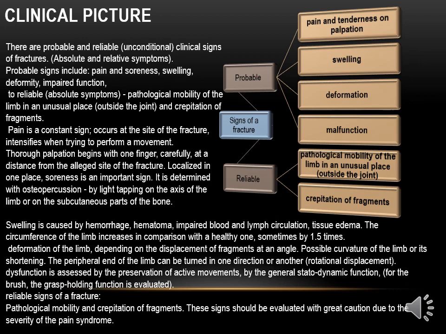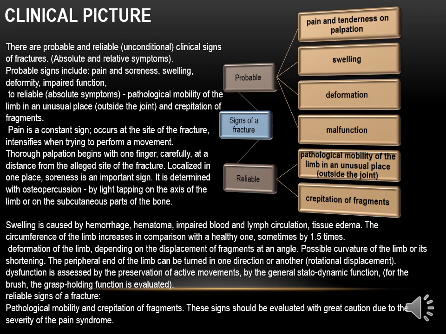Deformation. Perhaps many people will think that the deformity of the limb could probably be attributed to reliable signs. Here it should be borne in mind that this edema itself is sometimes so powerful, so strikingly deforming the contours of the limb, that it cannot reliably be said from the deformation alone that there is a fracture. Violation of functions. As with any injury, of course, it will be present. Unambiguously, a superficial injury in the form of bruises, sprains, ligamentous injuries will give us a less vivid violation of function than a more serious injury, which is called a bone fracture.